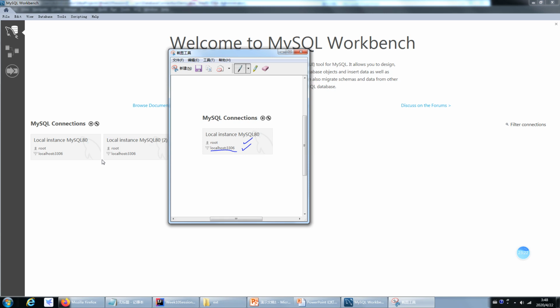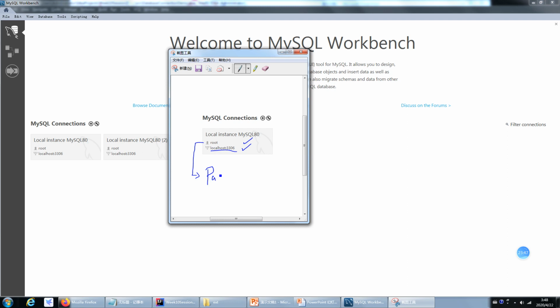So when you start your MySQL, you can take a picture of this, and you have to remember this localhost, and also the password of root. Do you remember I asked you to set some password for root? You need to remember that password.